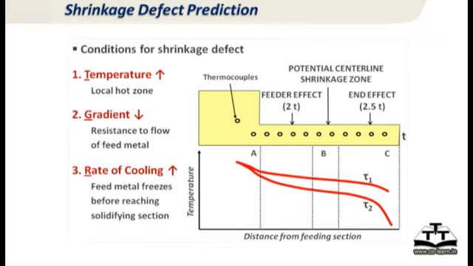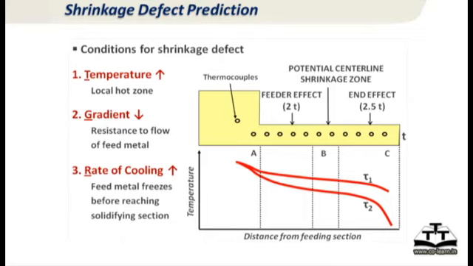No, we are not talking about that. We just said if it is high, then you have a problem, and cooling rate can be high for various reasons. It could be geometry, maybe you put a chill there, maybe the section is too thin there, all those conditions. So those conditions leading to a fast cooling rate in an area where it is flowing through is bad for the area which is trying to be fed. That's all. And how to control that, as I said, we will talk about tomorrow.